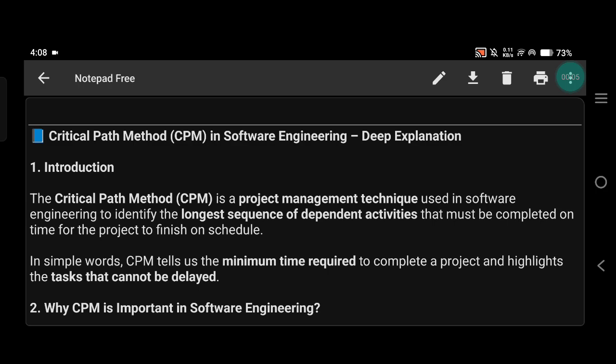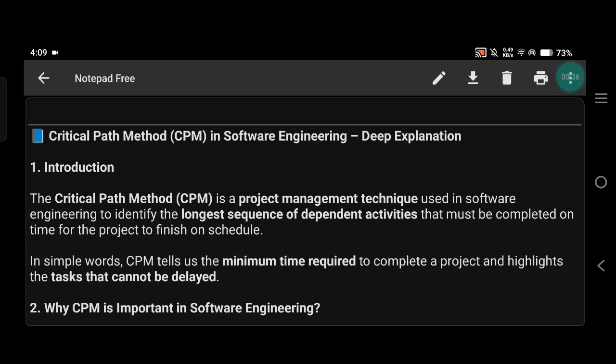In today's video, we are going to learn about the critical path method, also known as CPM, in software engineering. First is the introduction. The critical path method is a project management technique used to find the longest sequence of dependent activities in a project.